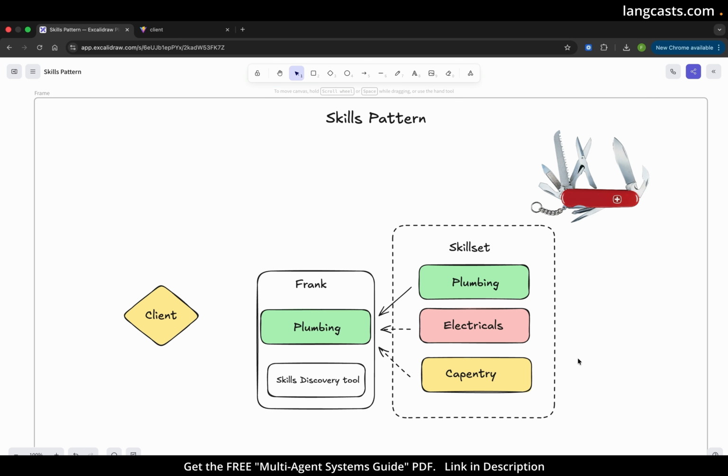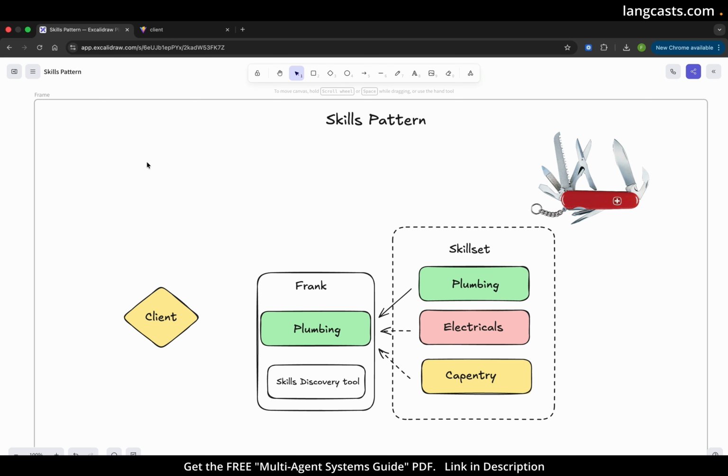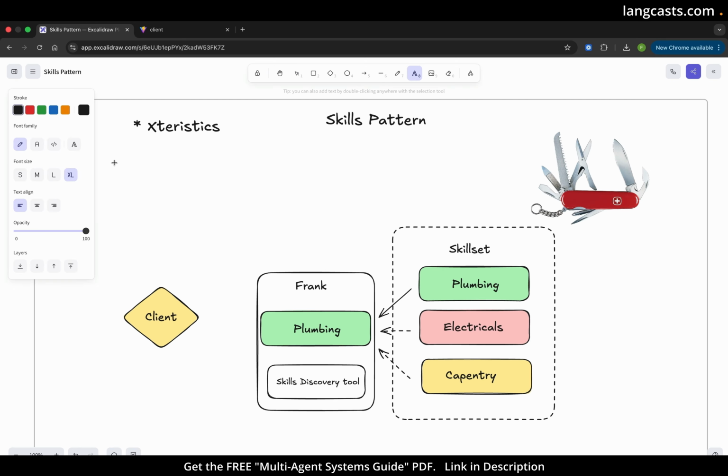Now, before we see some pseudocode to see what the implementation looks like in LangGraph, let us look at some key characteristics. I'm just going to put the characteristics up here. The first thing is that this is a single agent. It's a multi-agent system, but it uses a single agent, because you have a single agent that shapeshifts. A single agent that shapeshifts. This is Mystique of X-Men. So a single agent gets to shapeshift. It handles everything by loading skills on demand. And I think the Anthropic team mentioned that that's how Claude Code works. And that's why you can also write skills and feed them into Claude Code.